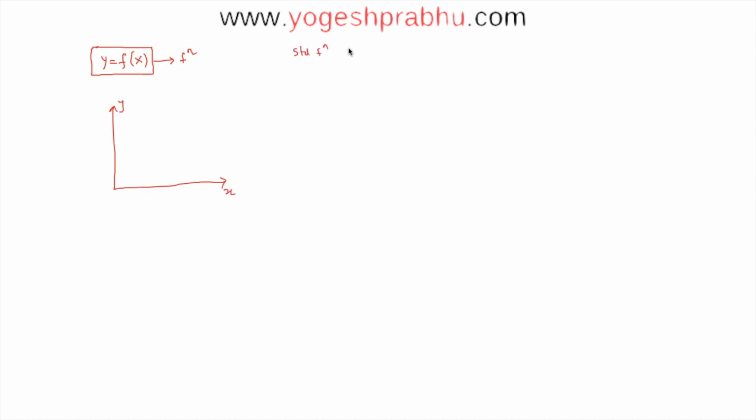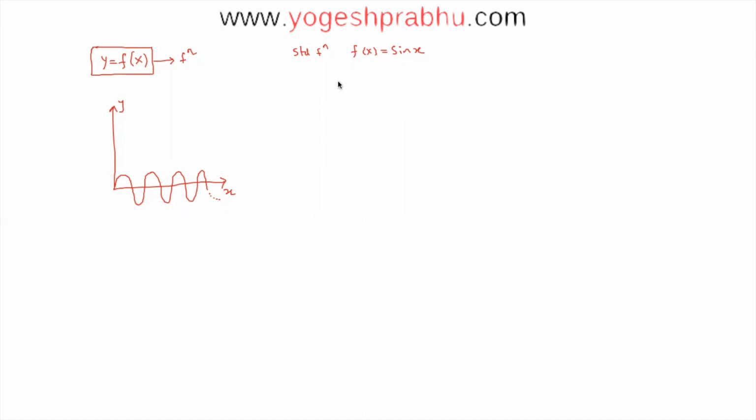For example, I can write f of x is equal to sine x. Now this is a standard function. Another example would be f of x is equal to e to the x. Let's talk about the first one first. If I say f of x is equal to sine x as a function, now this function simply looks like this. Do you know this? Okay, so this is called a sinusoidal waveform or a sine function.